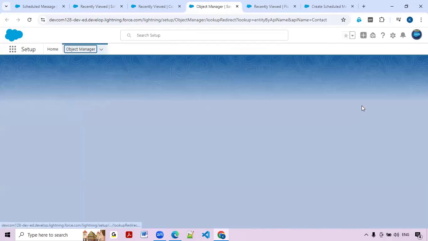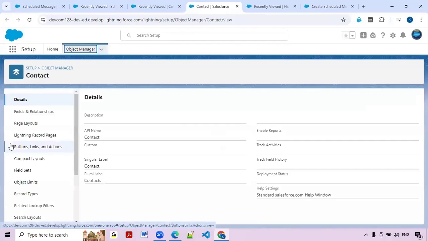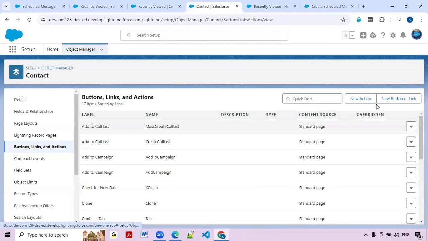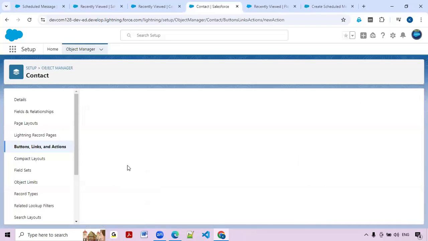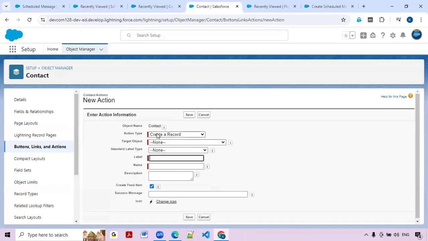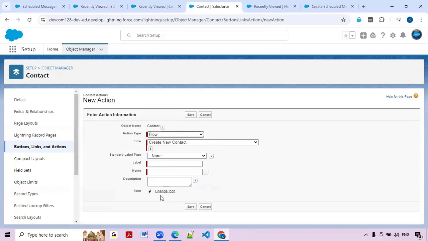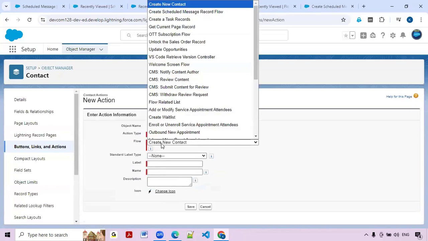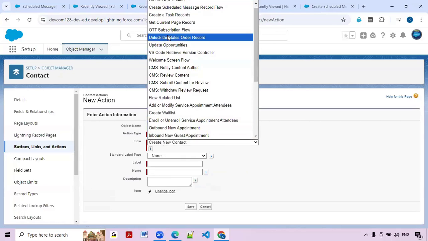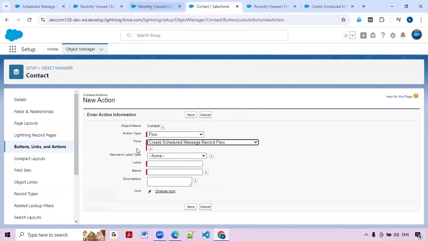So let's see how to create the quick action. Come to the buttons, click on new action. Call it a flow. So our flow is the create scheduled message. This is our flow.